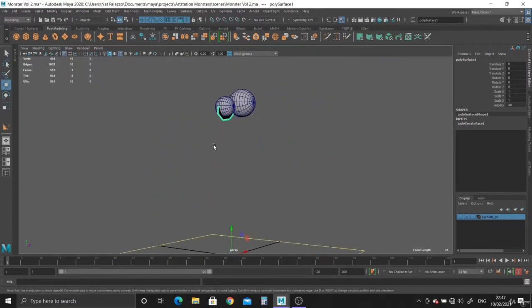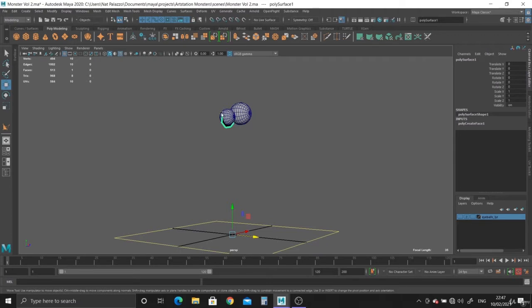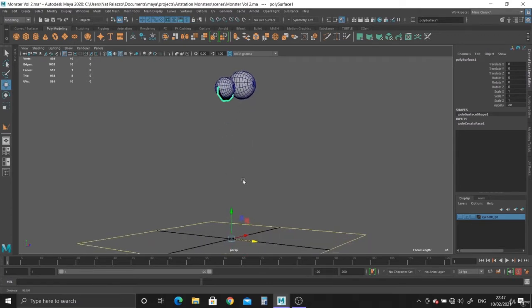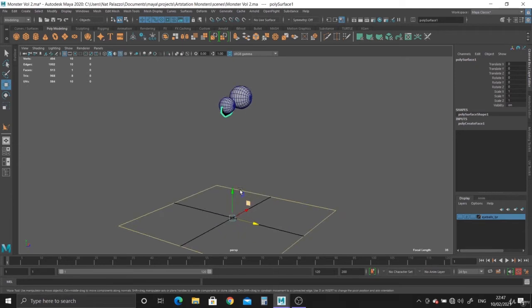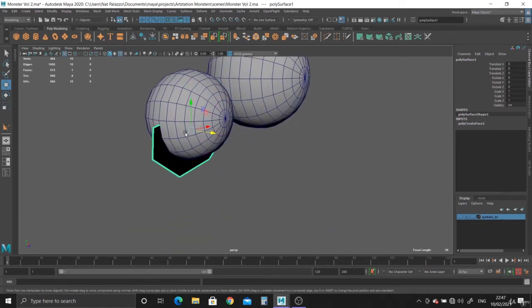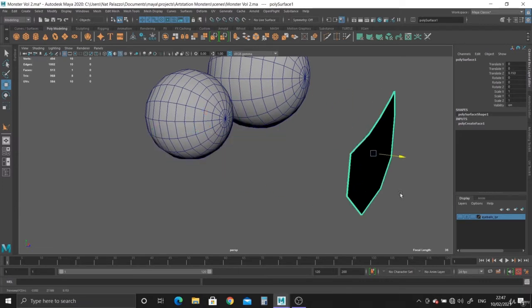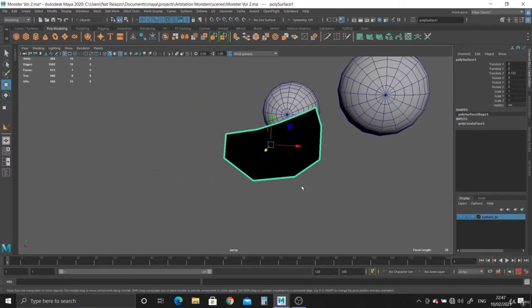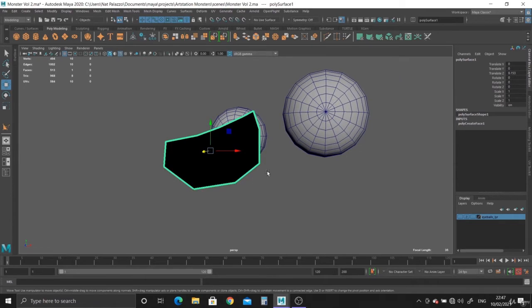You don't see it, and the reason for that is when you finish creating a polygon with the create polygon tool, it places the center pivot in the center of the scene. Click on this, boom, there we go. It's now in the center of the geometry. We can move it forward. As you can see, it's black, and the reason for that is I'll just give you a little quick explanation about how the polygon tool works.